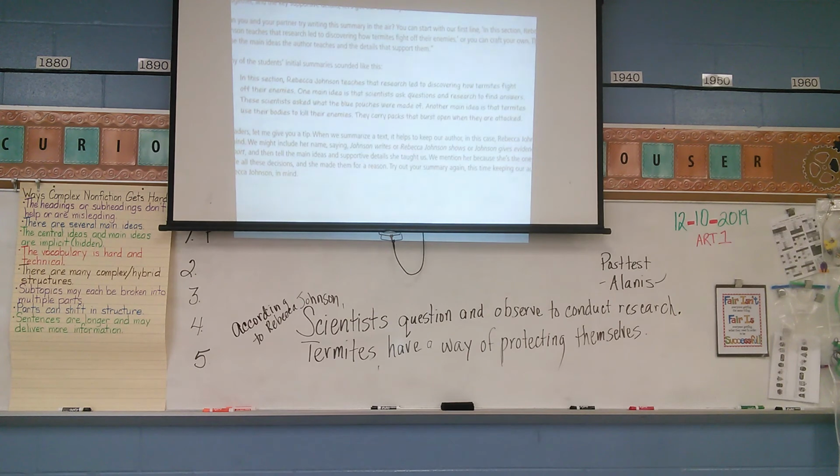Okay, so notice in a good summary, it's going to tell us the main ideas, show how they're related to each other, and include only enough details so that our understanding of what we have read is clear. All right, does everybody understand that? All right, so every time from today, for the rest of your reading career, you are going to do this. Whenever you notice that comprehension is breaking down when you're reading a nonfiction text, you're going to stop and summarize. Remember, main ideas and details that are only required in order to make the idea clear. All right, go ahead and gather your things and head back to your seats.